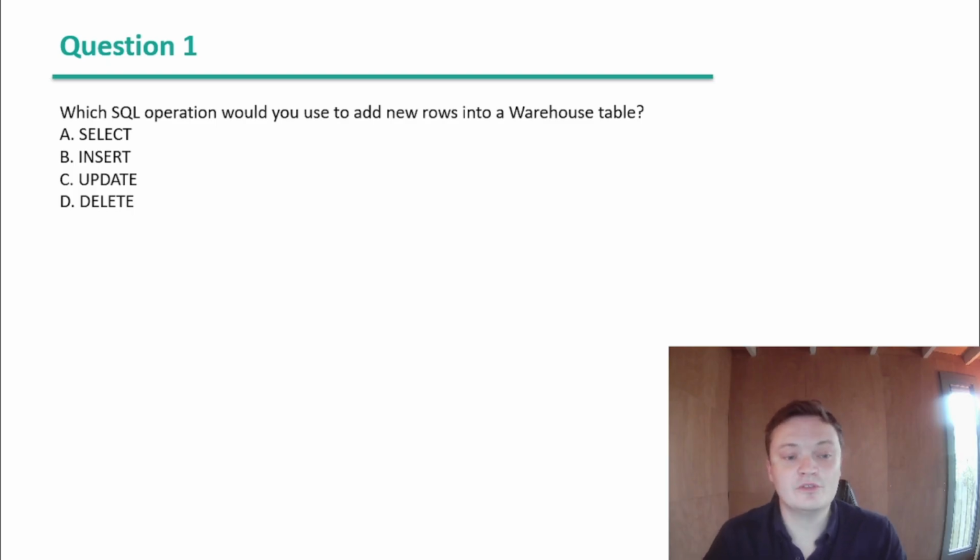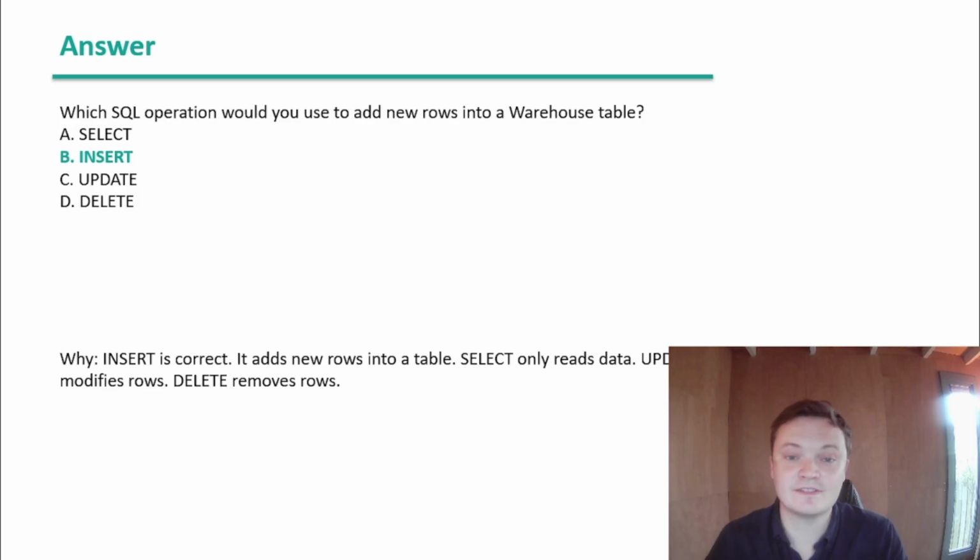So, on to the questions. Question 1. Which SQL operation would you use to add new rows into a warehouse table? Select, insert, update, or delete? And the answer is insert. Insert is correct. It adds new rows into a table. Select only reads data. Update modifies a row, and delete removes a row.